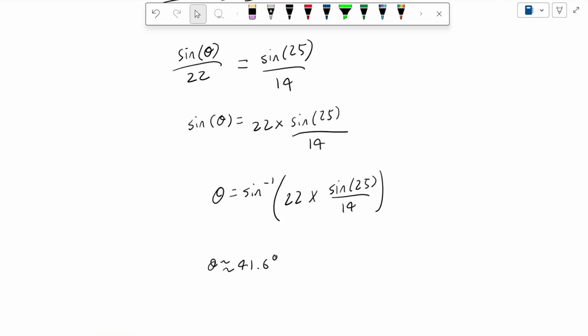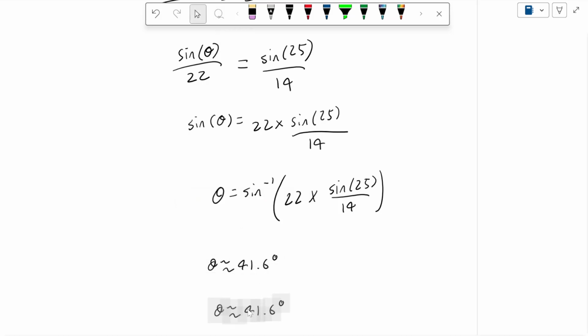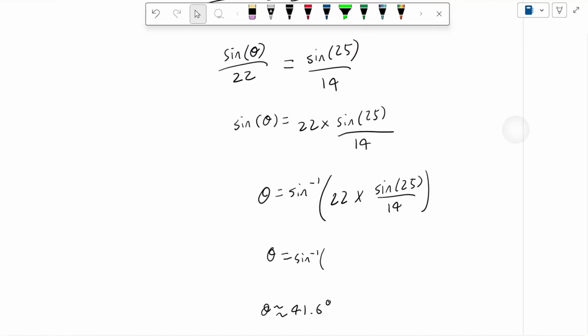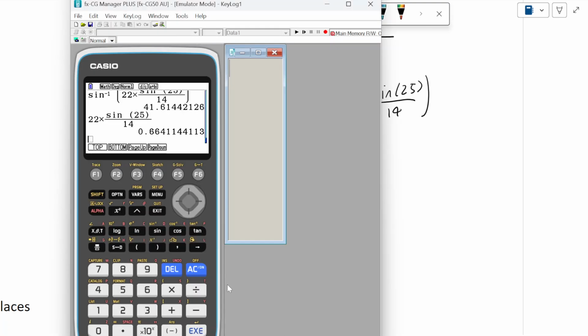All right, now I wish that was just the final answer, but there's actually two answers here. What we were doing here was a little middle step before we figured that out. If we work out the stuff inside the sine there, theta had to be inverse sine of all that stuff. Now the stuff inside there is 0.664. So it's inverse sine of 0.664. And what we figured out is that if we do sine of 41.6, we'll see what we get. Sine of 41.6 does give us essentially 0.664, apart from a little rounding error there.